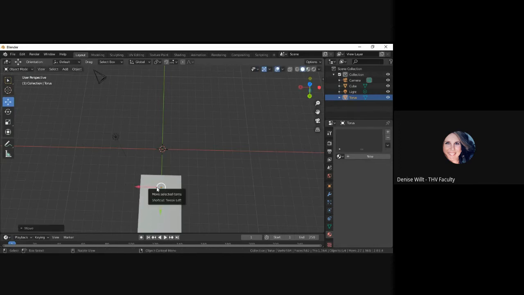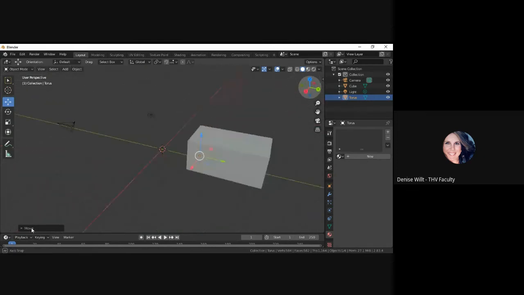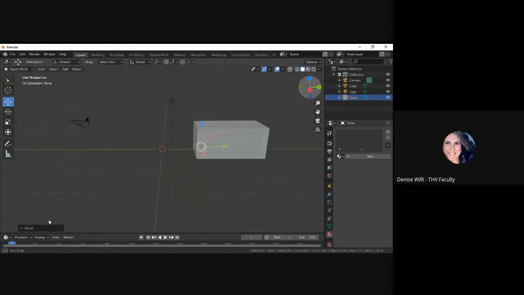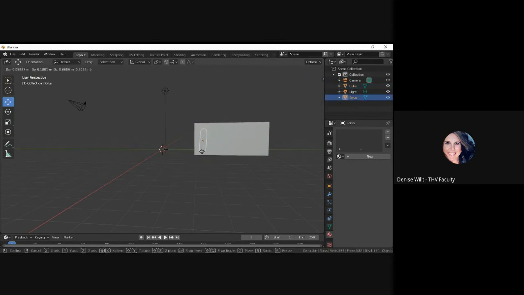And again, I'm going to let go of them. I'm going to look back. I'm going to go back to the circle thing that has my X, Y, Z, and axis. I'm going to tilt it, and I'm going to double check. Is my donut inside the box? Oh, no, it's not. It's hanging out underneath the box. So again, I'm going to press my donut, press G, and I'm going to move the donut up.